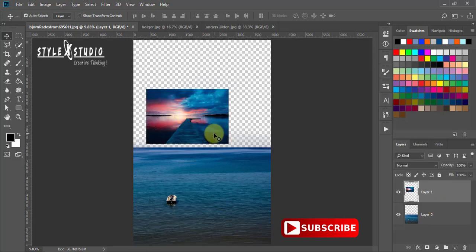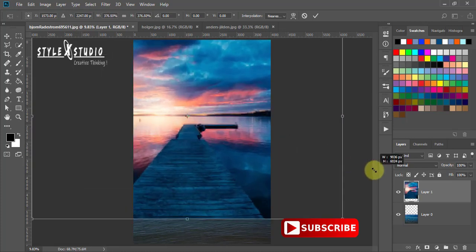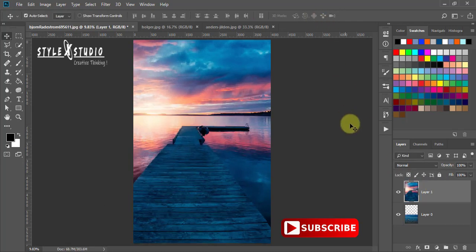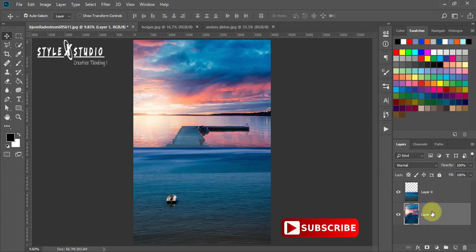Once we've pasted that image on, we can transform it by Control T, Alt Shift down, and let's confirm that. Now as you can see, this is the topmost image, so it's covering anything below it. So if we wanted to replace the skies, we have to make sure the sky is the layer beneath the layer that we're working with.